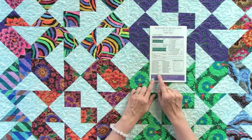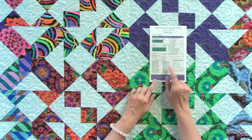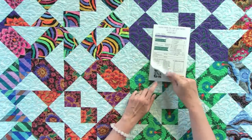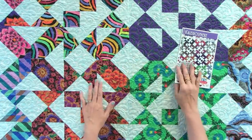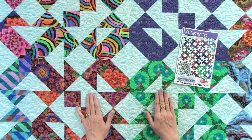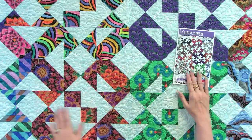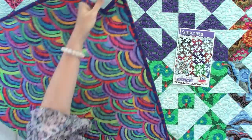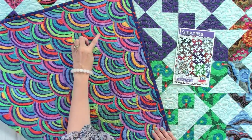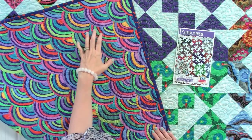And this one, there's more SKUs. I believe this one has 20 fat quarters. Yeah, this one is different. It has 20 fat quarters, has a cutting diagram. Again, lists the background and has the nice instructions. And this one, Kafe comes out 3 times a year with about 66 SKUs each time. So we just try to mix so that we think it matches. And then this is the backing that McKenna put on her quilt. It's like a little feather with a wave, and it kind of matches the backing.